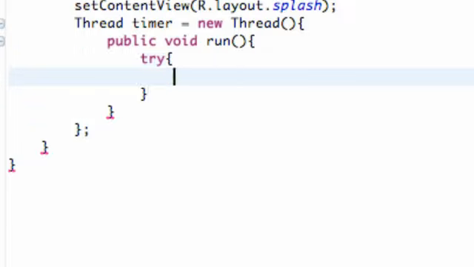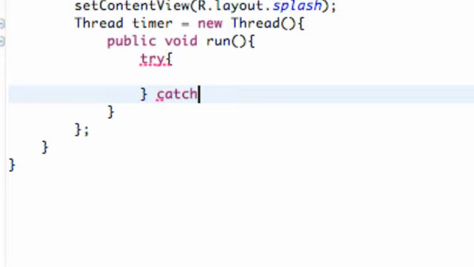We're going to try to let our program do something, and if it can't do the action we're trying to perform, most likely there's some sort of error or an exception. So we're going to try and catch those exceptions and use them for debugging.